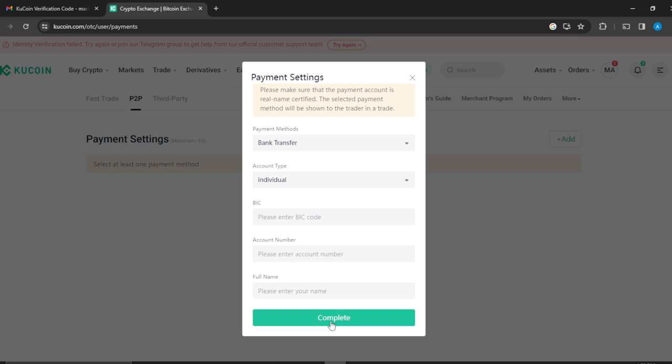So once you click on complete, that's pretty much it. The next steps are just going to be self-explanatory. All right, and you'll be good to go. Then you'll be able to add your debit card to your Kucoin account. Now I can go over the tutorial from top to bottom to get acquainted with the steps, and once you're done, you'll be good to go. I hope this tutorial marvelously helped you.